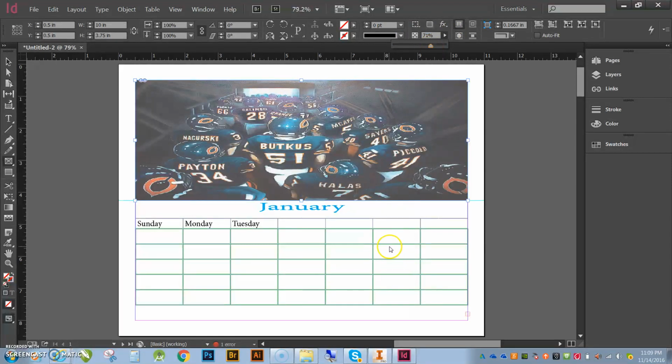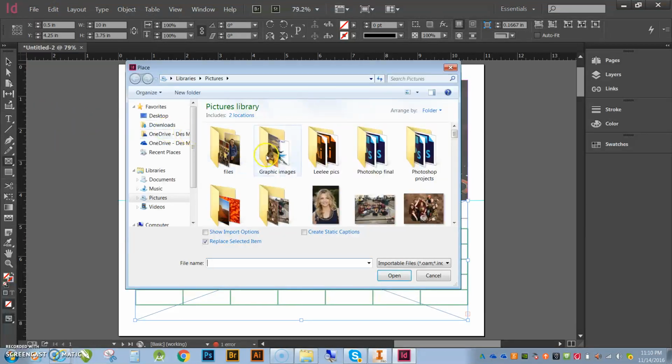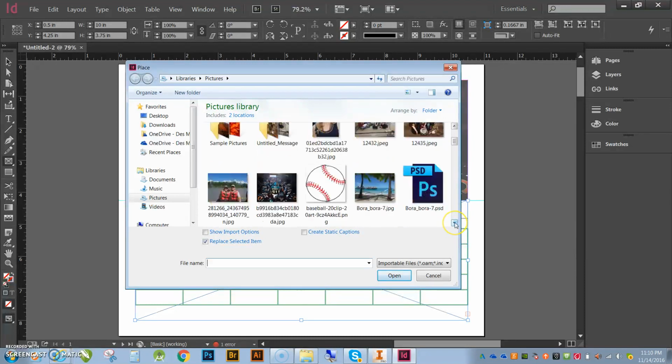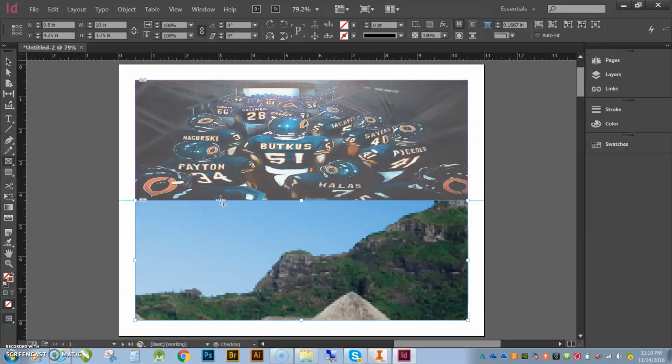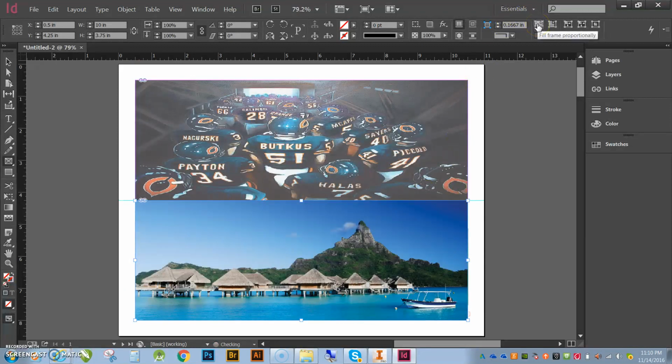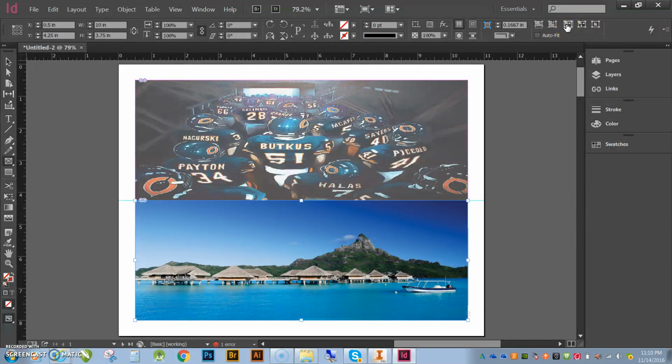Where that really works well is if you guys want another image behind your grid, and I'll show you that just real quick to show you what that looks like. Again, you want to make sure you've got that frame tool selected. I'm going to click and drag out another frame. There's the frame. File, Place, and then I've got to go find that image. I really don't have a really good image, I guess. Let's do Bora Bora. I'm just going to put Bora Bora. Okay, here's Bora Bora. It doesn't fit, so something like this. I think that looks a little bit more natural.